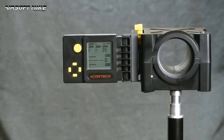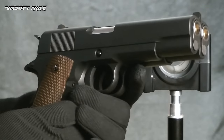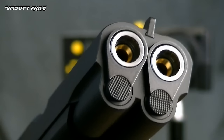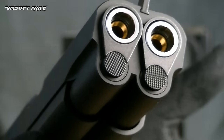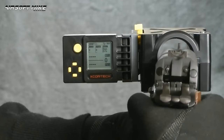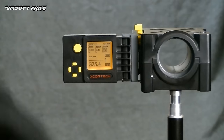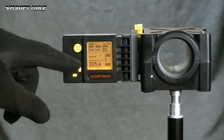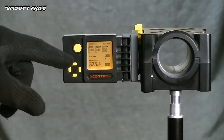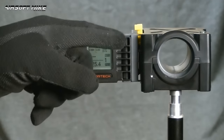Okay, so time for the shooting test. The first thing I'm going to do is I'm going to chrono this bad boy. It will be interesting to see if it chronos correctly, what with it having a double barrel. Well, yeah, it worked. And as you can see there, the first shot is giving me about 325 FPS. Let's put a few more rounds through this chrono and see what we get.